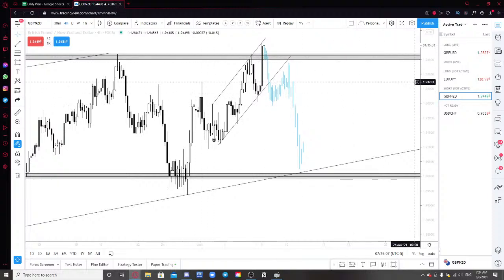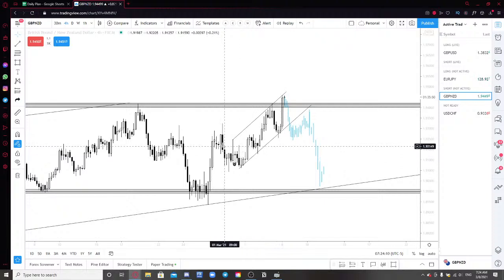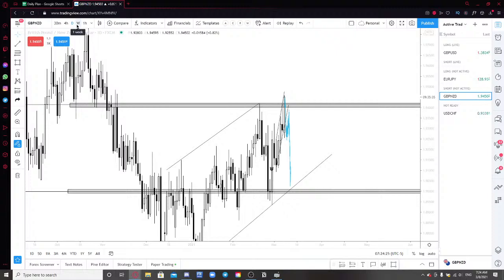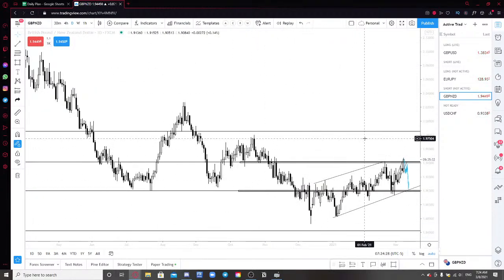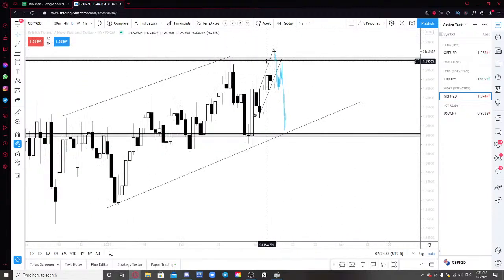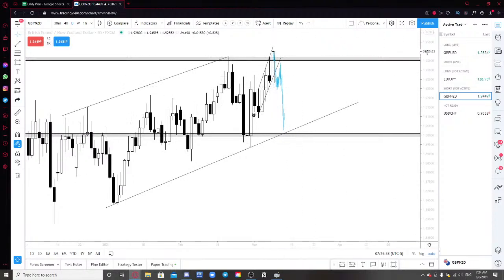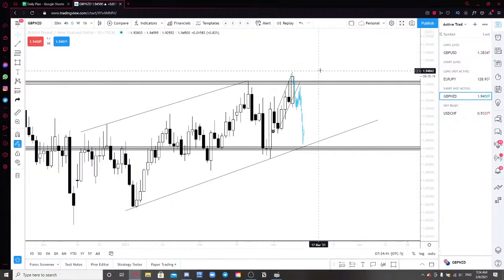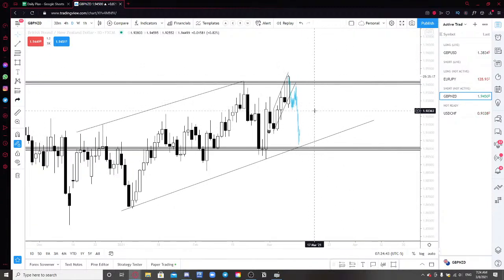Okay, so next pair, GBP and ZD. GBP and ZD, we're in a strong selling area, and I'd like to see price break this uptrend and give me a correction and sell to the downside. What will actually give me strong confirmation for that is depending on how this daily candle closes. If the daily candle closes below the zone, I'll still be looking for the sell. If it closes above the zone, I'll start eyeing buying opportunities and stop looking for the sell.